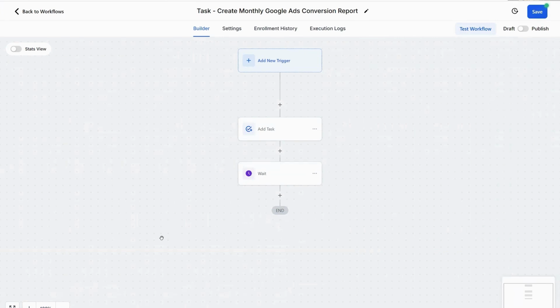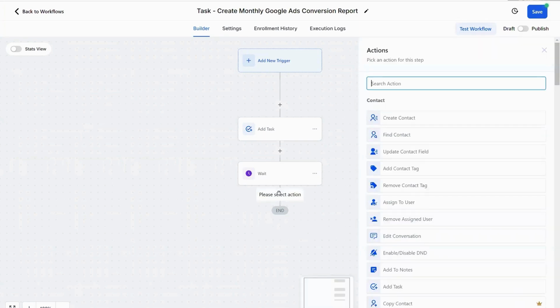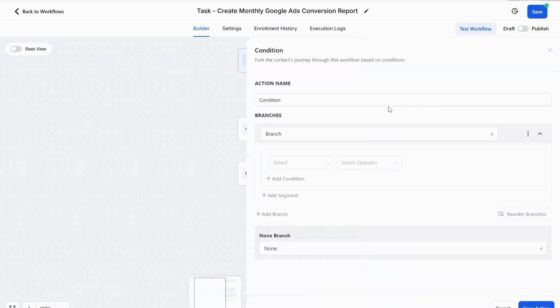All right, after the wait, this is where we are going to branch based on what month it is. So let's add an If. And the first branch that we're going to create is for the months that have 31 days. So 31 days in month.